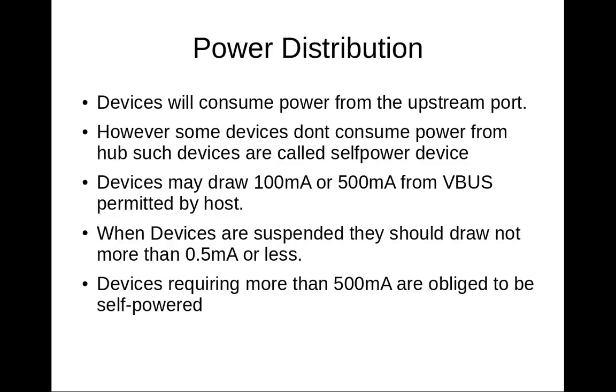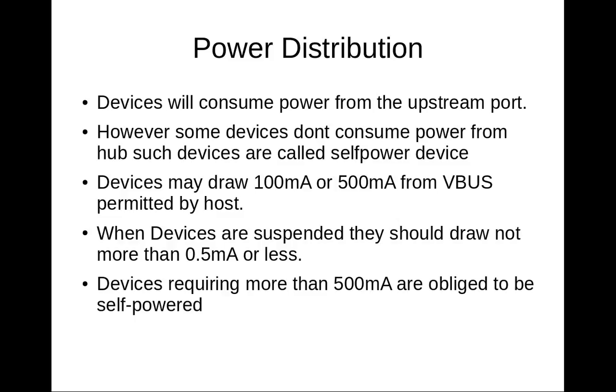Now let's come to power distribution. Power is one of the main concerns of USB because USB is kind of a zombie. It, you know, sucks. No, not zombie. I must say it's a vampire that sucks blood from your host. So USB is a vampire to the host because it consumes power. This is the most crucial thing. You have something called an upstream port and a downstream port. We're going to talk about it later.